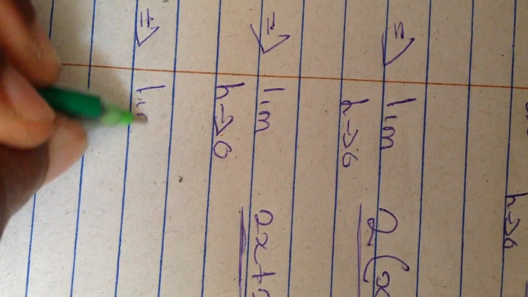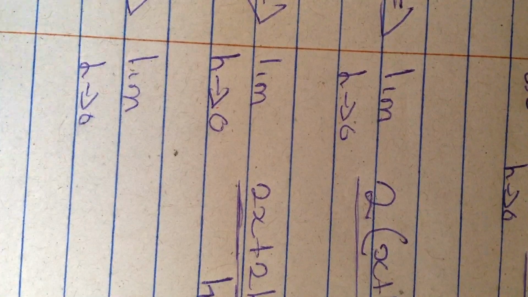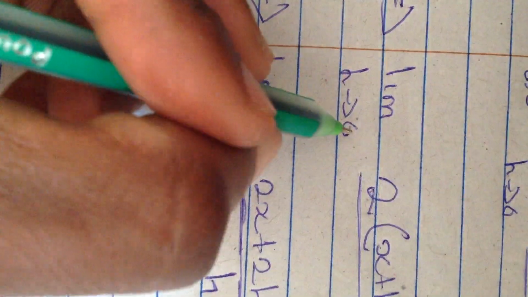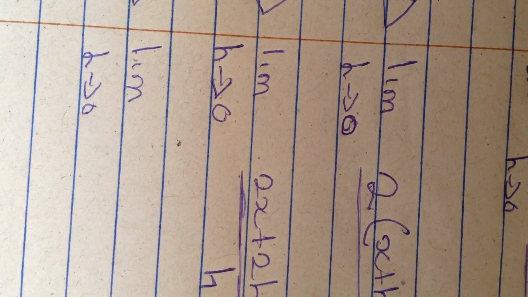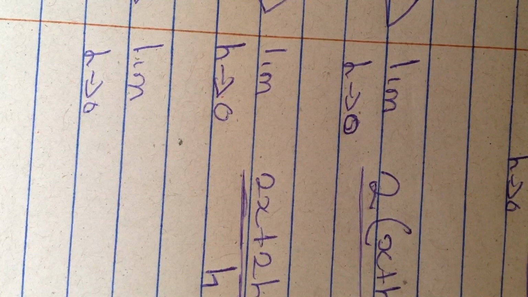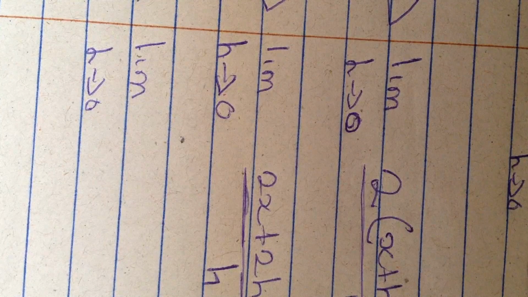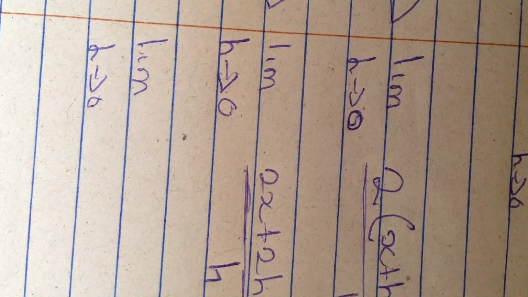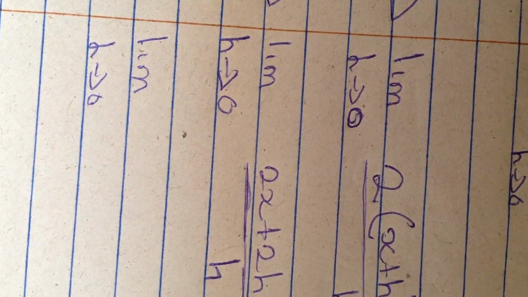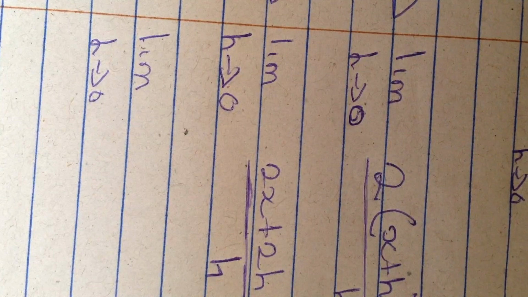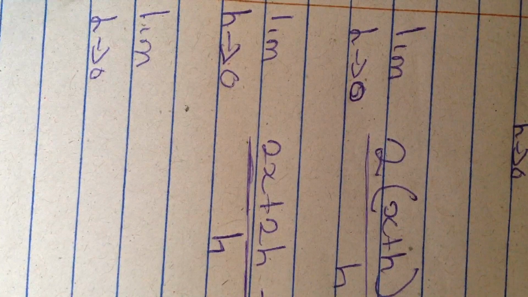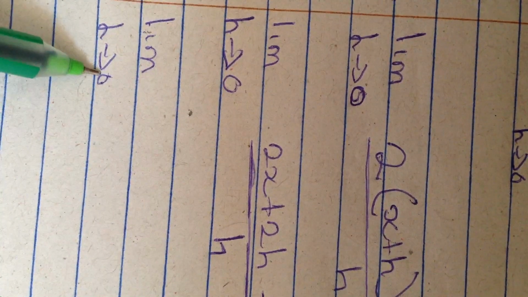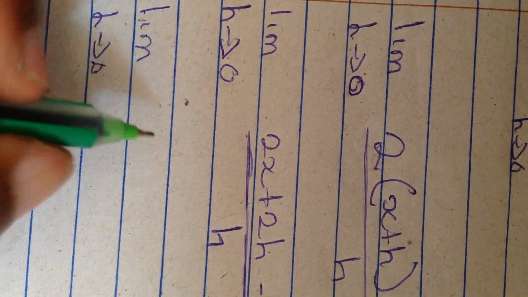So we have your lim as h approaches 0. Sorry, I won't be forgetting this because I just have to be writing each and every stage. Okay, so I'll be writing each and every stage so that you can follow, because in math, each and every stage is a mark. So if you want to attract more marks, you're supposed to be writing or following each and every step. Okay, so we have the lim as h approaches 0.